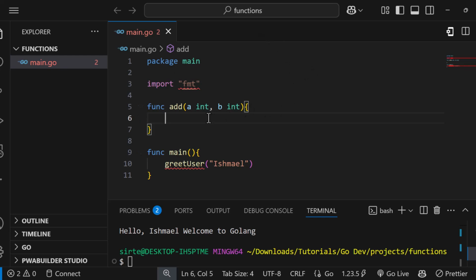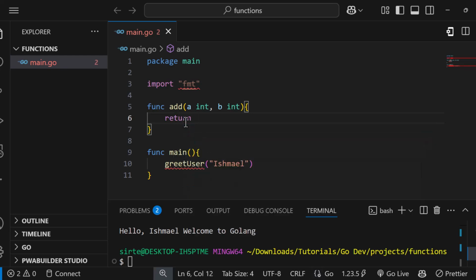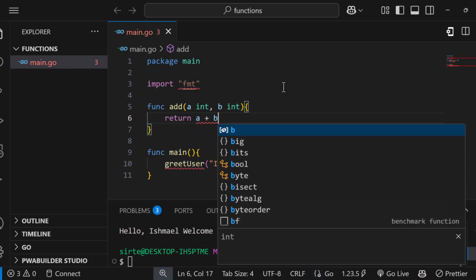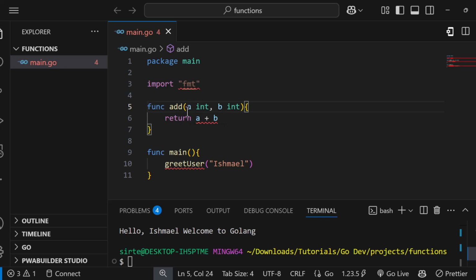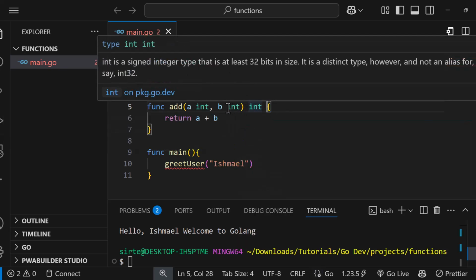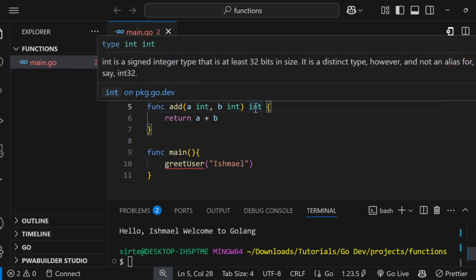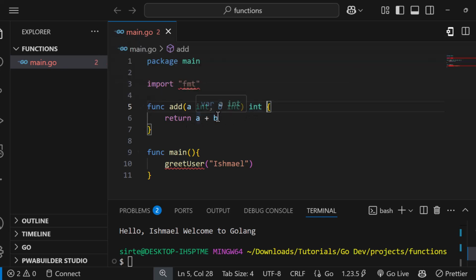Because we are going to return a value, whenever this function takes the variables a and b, it should automatically return the summation of those variables, so a plus b. Now, because we are returning the summation, we have to explicitly tell the Go compiler that this function should return an integer. So you have to add int between the closing parenthesis of the parameters and the curly brackets. Writing the int here tells the Go compiler that the return value we are hoping to receive is also an integer.